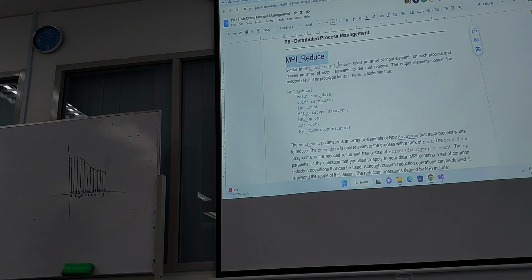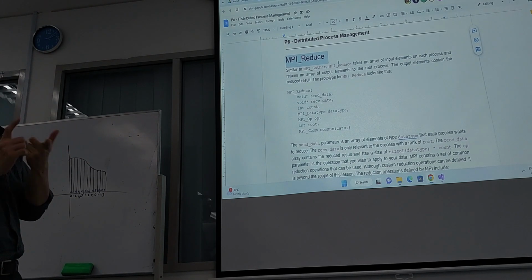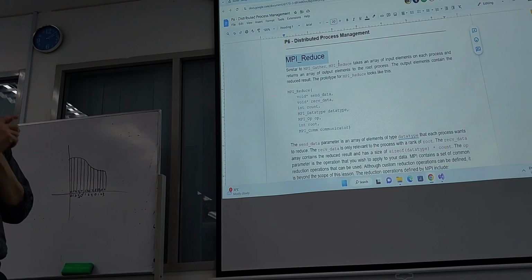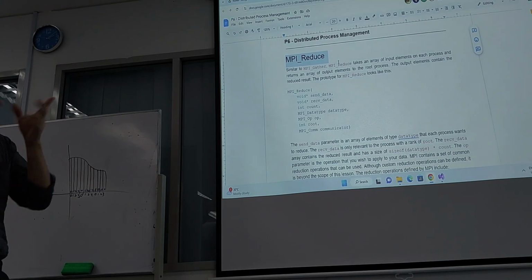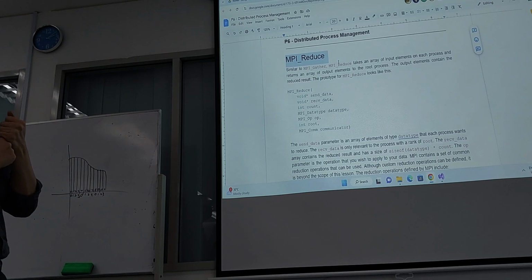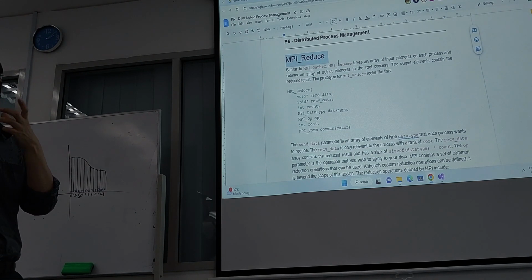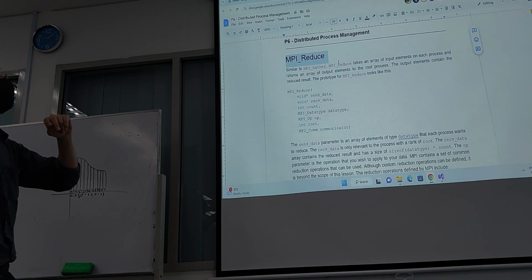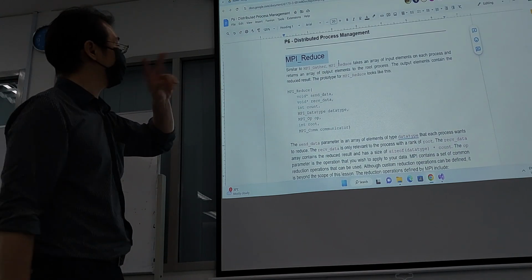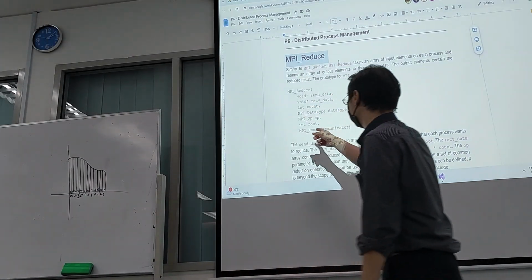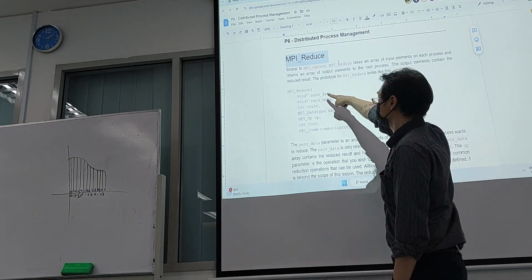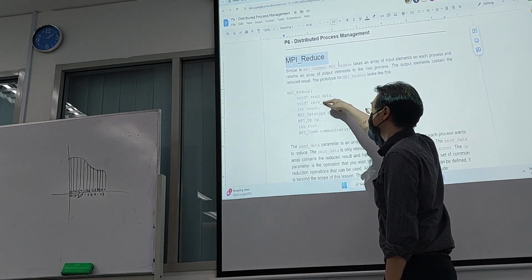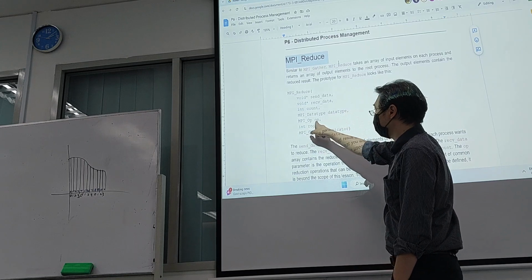Okay, in OMP we also have for reduction, and we pass in, what do we pass in? First thing we pass in the name of the variable that you want to reduce. Okay, that's the first one. Second thing is the operation that you want to do. You want to add, you want to subtract, you want to multiply, or whatever. Okay, so you have to have these two pieces of information. Now in MPI reduce there are more, not only these two. Actually you have two here as well. The name is here, the name is inside here. Okay, actually these two is the name. And then the operation is here.